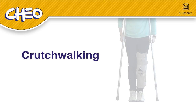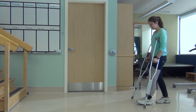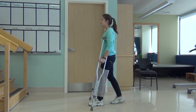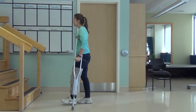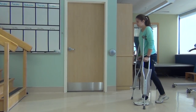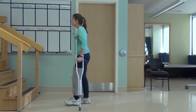Crutch Walking. When walking with crutches, don't look down at your feet — always look forward. Let your hands carry your weight, not your armpits. Hold your crutches firmly between your ribcage and your arms. Place your crutches and injured leg a normal step size ahead of your body. Place your weight on your hands and step forward with your good foot, moving past the crutches and injured leg. And repeat. Don't hop while crutch walking.